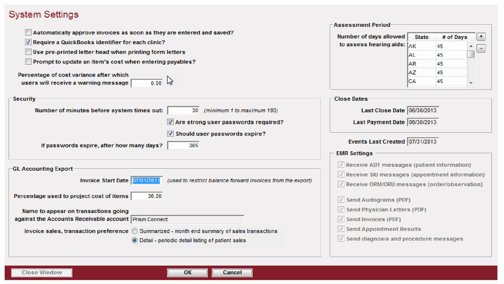So you can declare a date as of which you're going to start invoicing via Prism Connect, and every invoice created as of that date and thereafter will be included in the exports to QuickBooks. So this just allows you to denote the start date. Your balance forward invoices that you would create, you would want to have dated before the date in which you start using the system, or the date before which you have denoted here as your invoice start date.